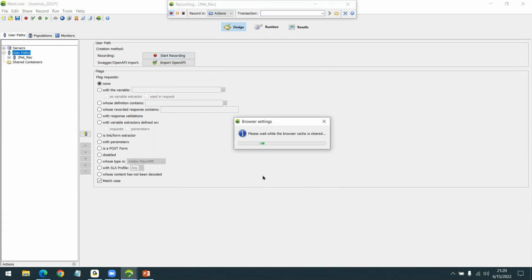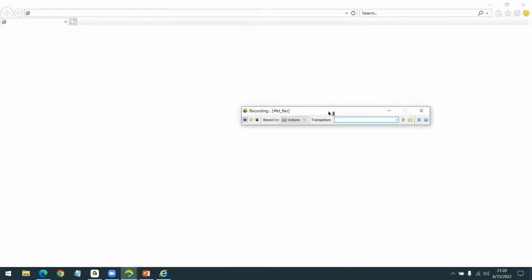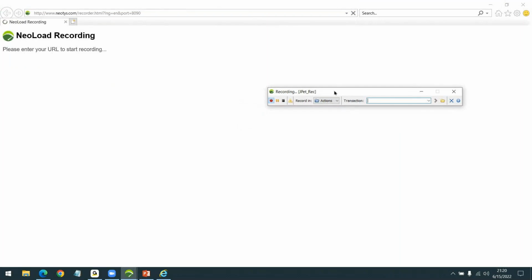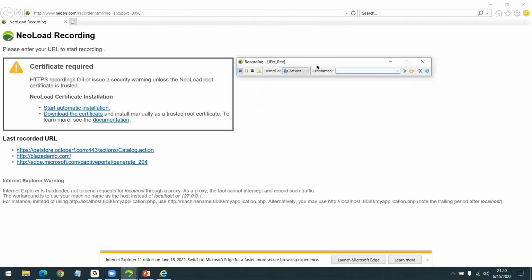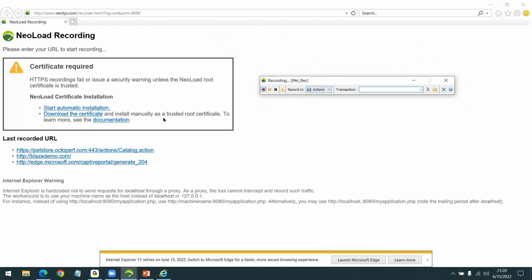After I click on OK, I'll get this recording bar. This is called a recording bar. NeoLoad has invoked an Internet Explorer session with a proxy server.